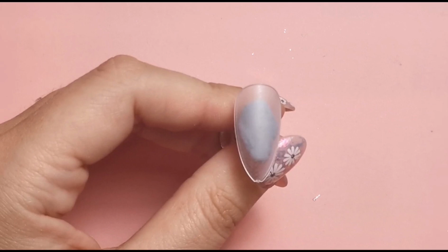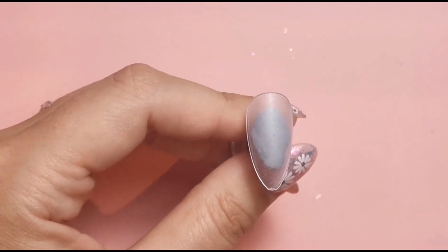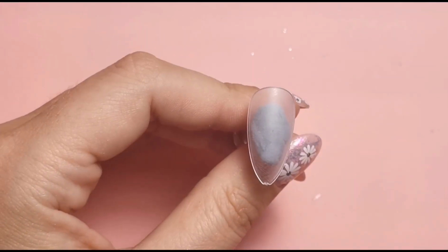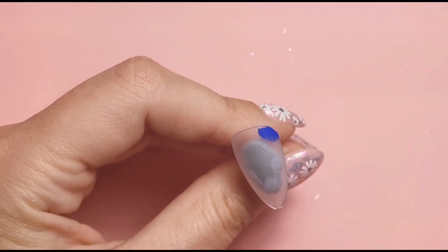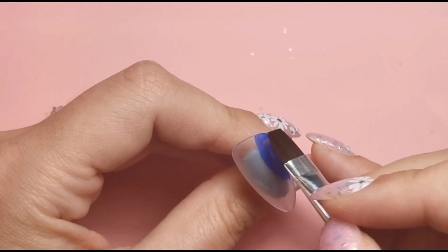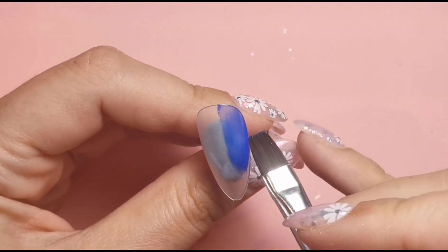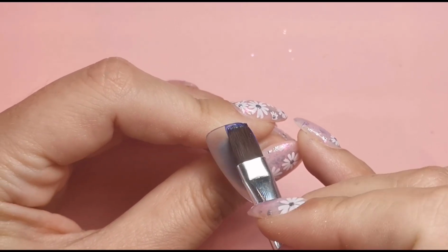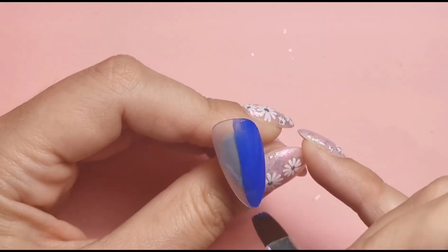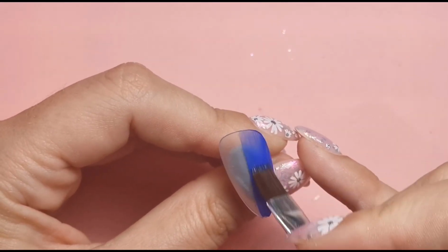So first things first, I am using two different colours from Magpie's gel paint collection, blue and light blue, keeping it relatively easy and using colours that I'm hoping will go together. I'm going to use the darker colour first and get that on the nail. I'm going to do two coats of this because I'm using a clear nail, and I'm also going to need a lot more gel paint than I've picked up. So I'm just going in with the dark blue first and putting that on the right side of the nail, covering the whole right side.